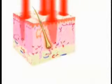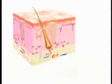Okay, let's talk about this new laser treatment called Fraxel, which is becoming popular. What's Fraxel? A good way to understand how Fraxel treatment works is to think of pixels in a digital photograph of your skin. Just like retouching a photo, Fraxel treatment rejuvenates damaged skin by treating only a small fraction of skin at a time, leaving it surrounded by unaffected, healthy tissue. This allows skin to heal much faster than if the entire area were treated at once.